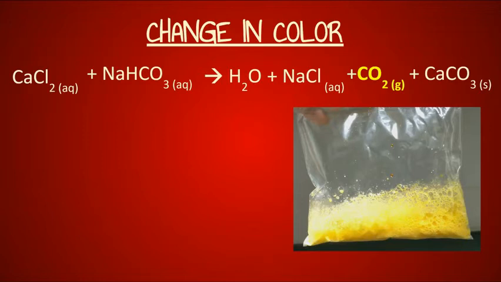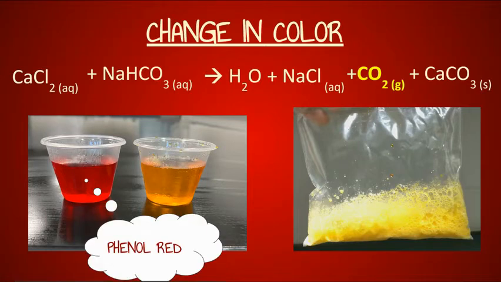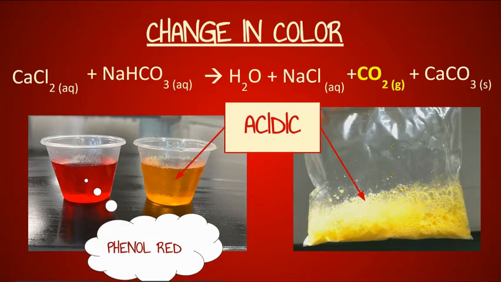So the color change that we observed also has to do with this carbon dioxide gas. This color change should look kind of familiar to you because you saw it, or something like it, earlier when we did the demos beforehand. So the phenol red that you used is what we call an acid-base indicator. It changes yellow or orange in the presence of an acid. So just like in the demo, our reaction created an acid.